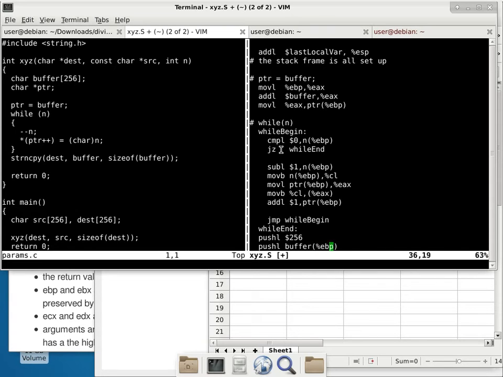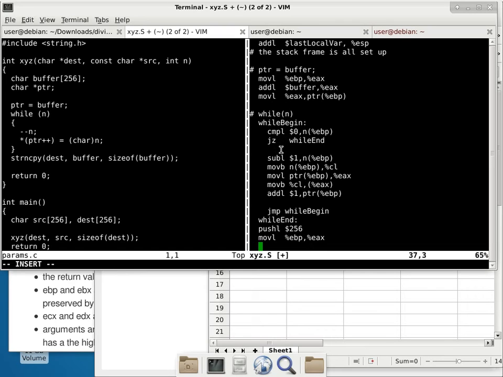So if this is not working, what are we going to do? Oh, I know. The address-of operator, like that. Well, that won't work either, because there's no such thing in assembly code. Well, what do we do? Let me show you the long way of doing this, which is not really the bad way. It's just longer in terms of number of instructions. So what we can do is copy EBP to EAX again. And then in EAX, we can compute the address of buffer.